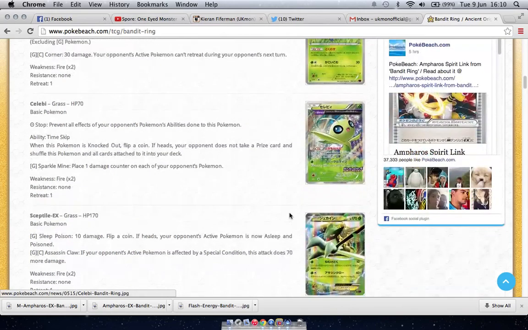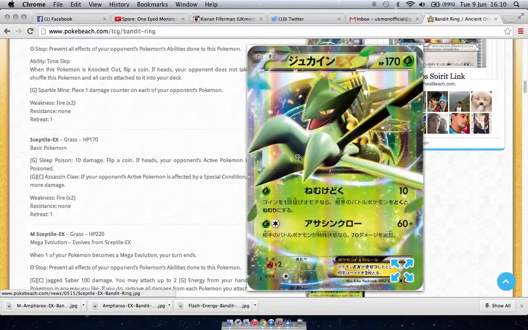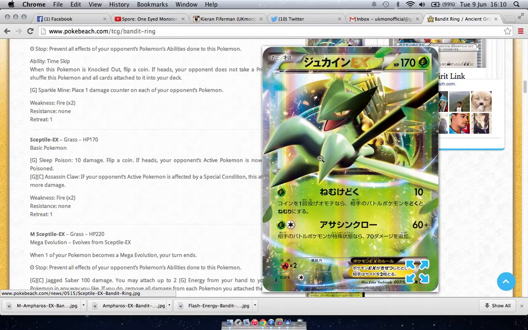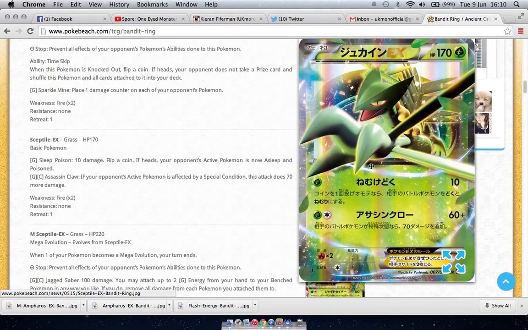Moving on, first EX and Mega of the set. So we'll talk about Sceptile EX. 170 HP, basic. One grass energy does Sleep Poison for 10. Flip a coin, if heads, your opponent's active Pokemon is now asleep and poisoned. So it's a hypnotoxic laser, but it doesn't guarantee the poison. You have to flip for both of the special conditions. But I don't think that's what it's going to be used for. I think it could be used for the next attack.